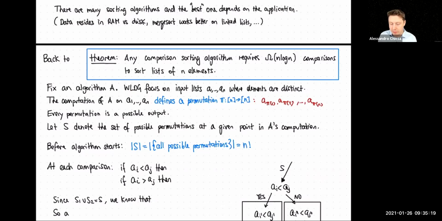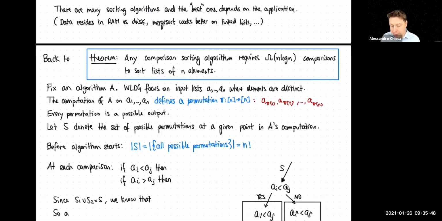The first π of 1 here will say which of these n elements appears in the first location, π of 2 will say which of these n elements appears in the second location. It cannot be the same one, it must be some other one, right? It's not like you ask me to sort 10 elements, I throw away half of them, and I repeat twice the other 5, and I write them in sorted order. Like, all of them must be in the output.